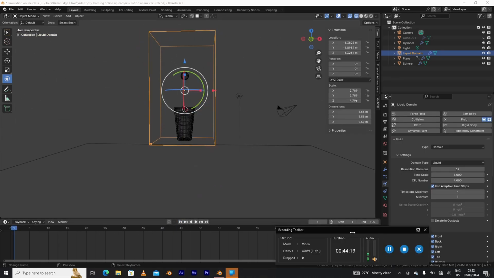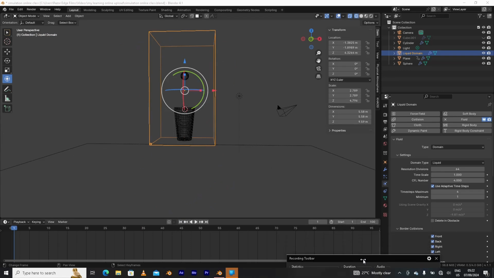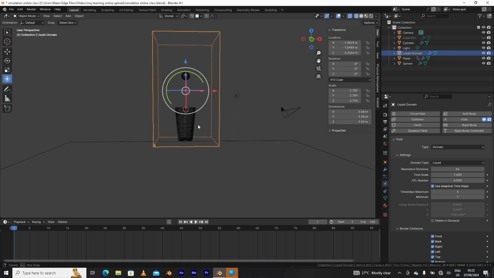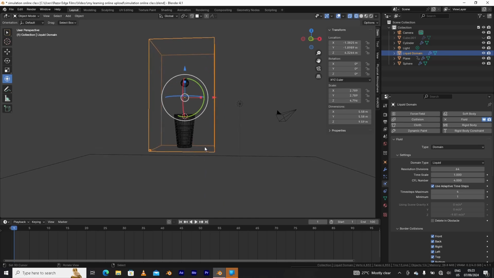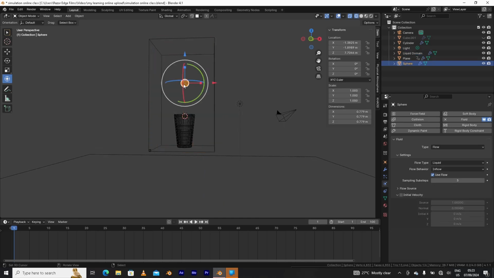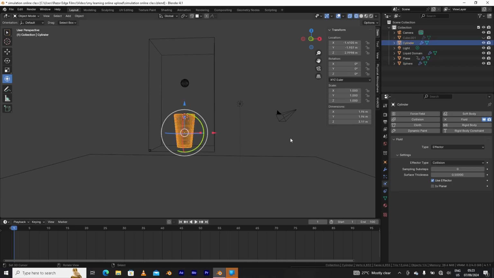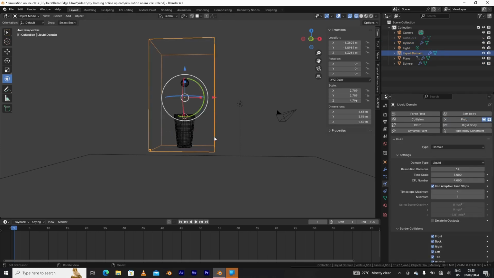All right, so we've got it working again. I had to figure out what the problem was, and right now we just had to move the domain up a little bit. So we'll click on this and make this an inflow. All right, let me correct this. I will make this an inflow.